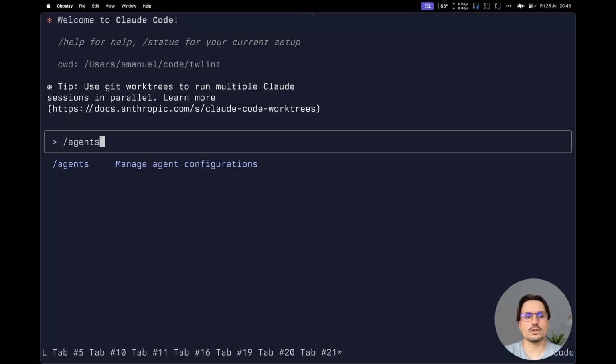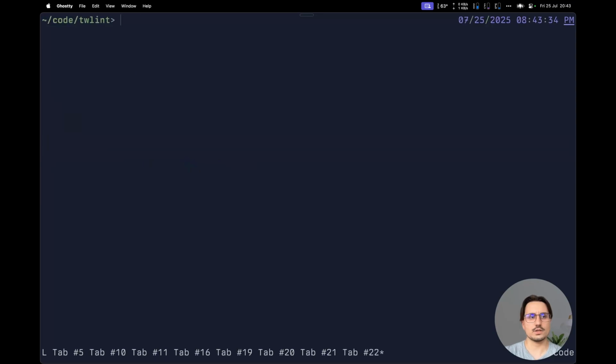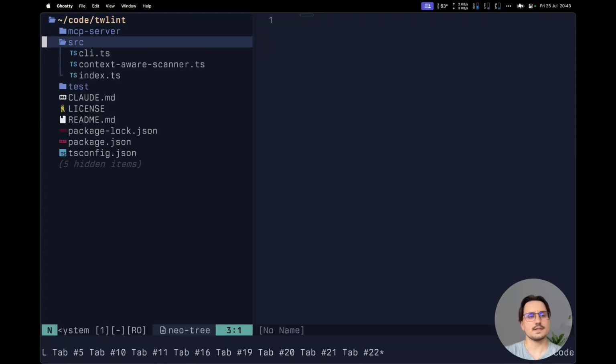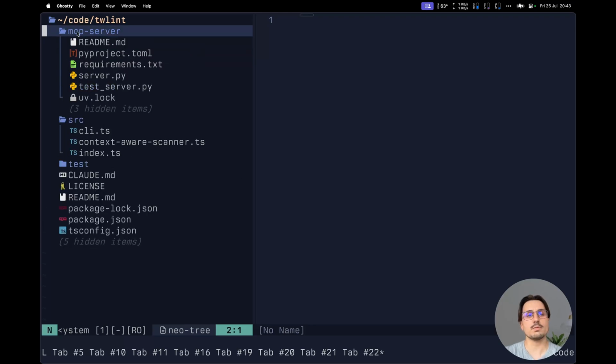and I want agents to not actually implement this feature, but rather I want agents to be able to take care of different parts of this. So first of all, I think that actually a cool thing would be to take a look at the code base and see exactly what it's doing. So maybe we want one agent that is an MCP server expert.